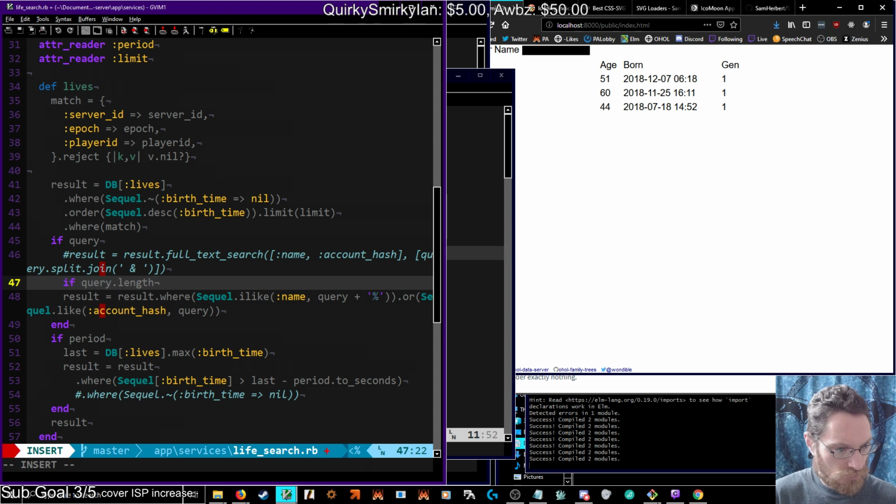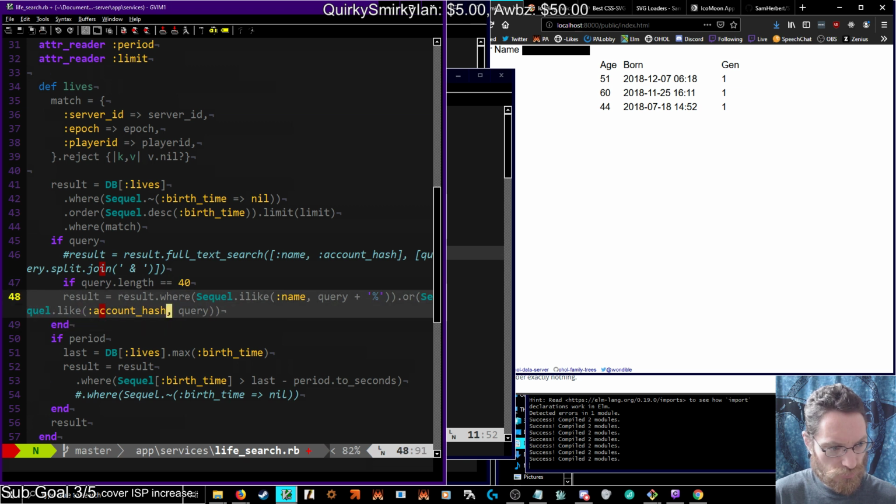If query.length is exactly equal to 40, ooh, I put a LIKE in here.